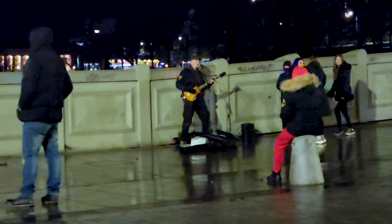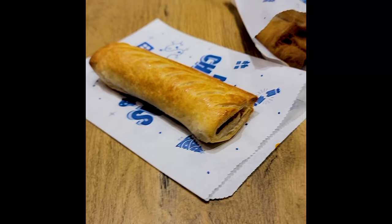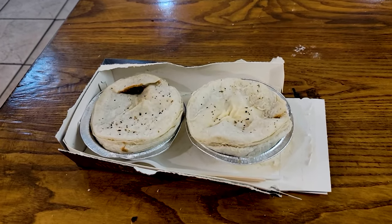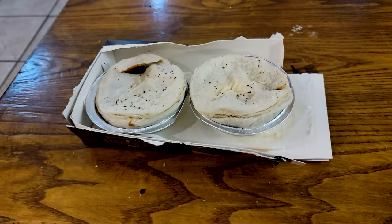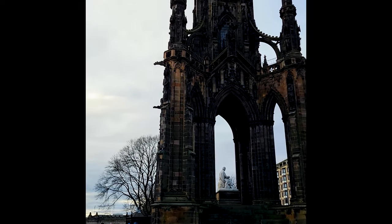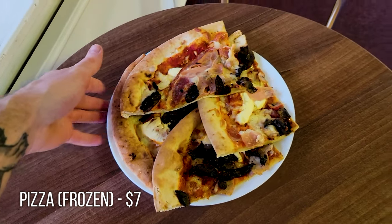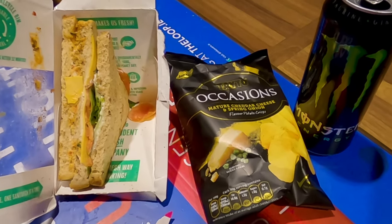Sightseeing is free, and most museums are free as well — I went to one in Glasgow that was free and really enjoyed it. So lastly, on to food and drinks. Just like any other country, prices are all over the place depending where you buy from. Most of my meals were from convenience stores, buying as cheap as I could, and most meals ended up being around $5 to $10. You can often find sandwich wraps or pre-made sandwiches for around $3, and many places include a meal deal with chips and a drink for a total of $5 to $6.